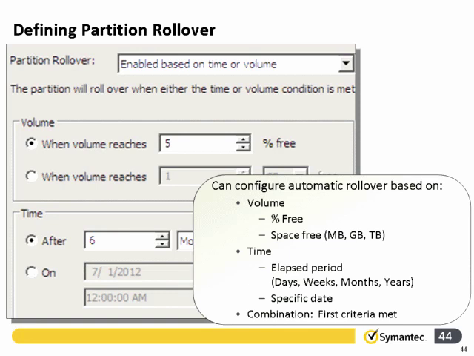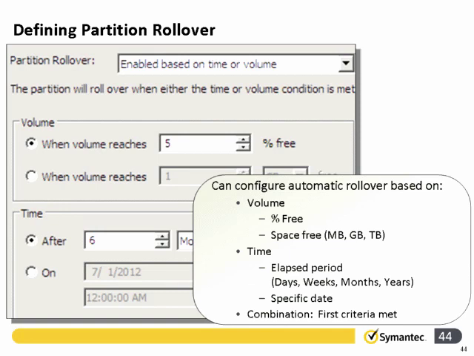If you select to base it upon volume, you have two different choices. You can base it on when the volume reaches a certain percentage free, or when the volume reaches a certain amount of free space. When looking at the time option, you can base it after a certain period of time, 6 months, 3 weeks, or you could have it happen at a specific date.